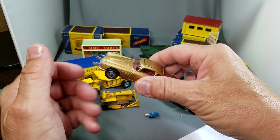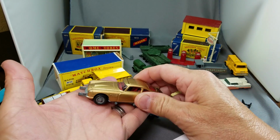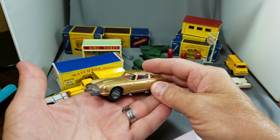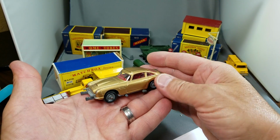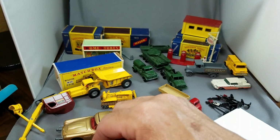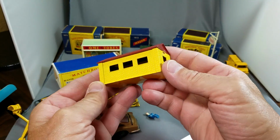So you've got to look at the good stuff, like the Aston Martin. What can you get for that? It looks like about $250 on eBay for this. So you'd probably be comfortable in the $175 range for a car like that if you're buying it from someone and reselling it for $250. And this is a good item, about a $100 item.